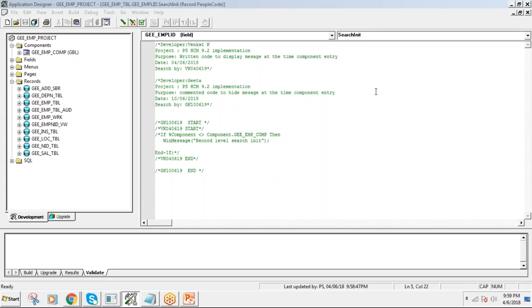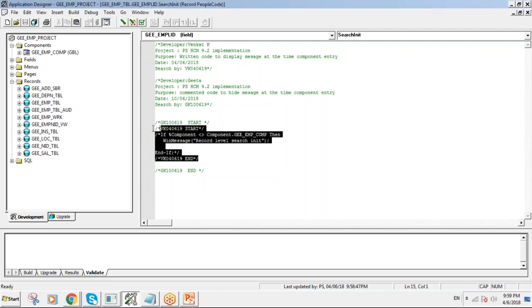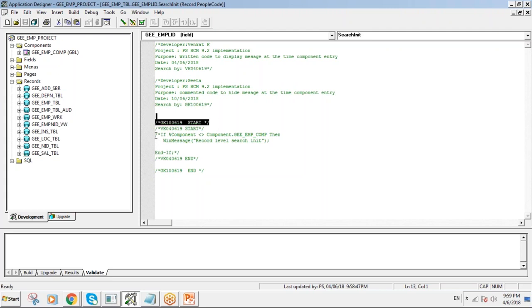Or is it because you want to let it stay as it was earlier? No, that's what I'm saying. This is the portion of code written by a developer. Now on top of it, you would like to hide it. Then where you started, here you started. Here, how can I know you commented? Because you clearly mentioned in the purpose, commented code.